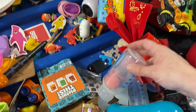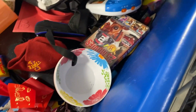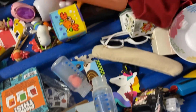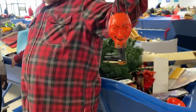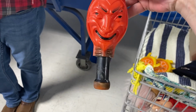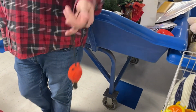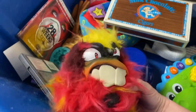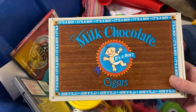I'm gonna get that little ducky out of there. Oh, look. Look, here's another one. And I found two. This is a good bin. Look, you guys. Look what I just found. Oh my gosh. Somebody seriously stole it out of Greg's car and then put it at the top of the bin. Greg's lucky, I love him. Yeah, just now, because I already looked through those. I bet someday these will be worth money. Like the Furbies. It's a boy!